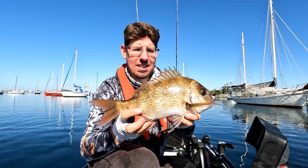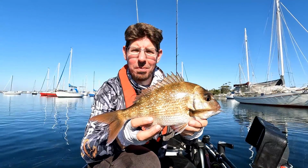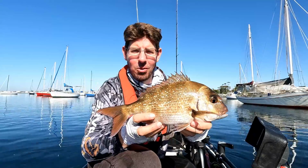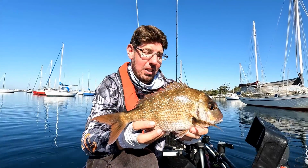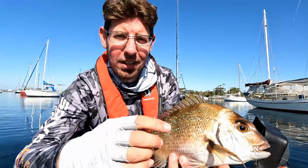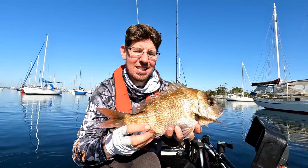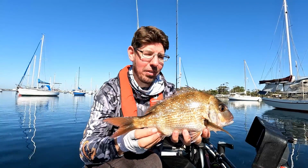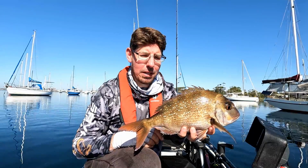So there you go. So that is another beautiful fish there. I'm super excited about that run that it went on, that first run. So obviously I cast that right towards the boat hull, and this thing just absolutely screamed. And you look at it and you go, well, that's not a huge fish, but a beautiful fish. I mean, you gotta love, obviously, the spots and coloration of these fish. They are just a stunning fish. They punch well above their weight. They are so much fun to catch on that ultralight gear. This is a perfect pan size, this one, so if I wanted to keep that, that would be great size eating.